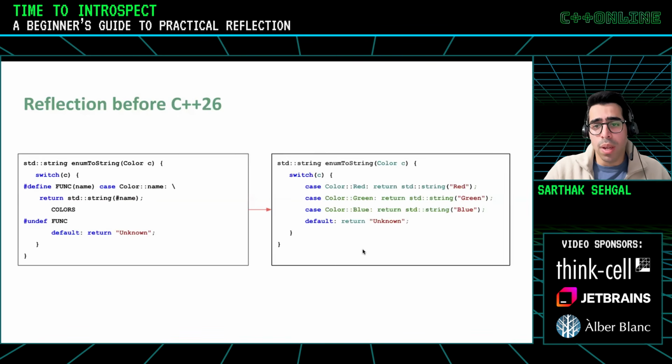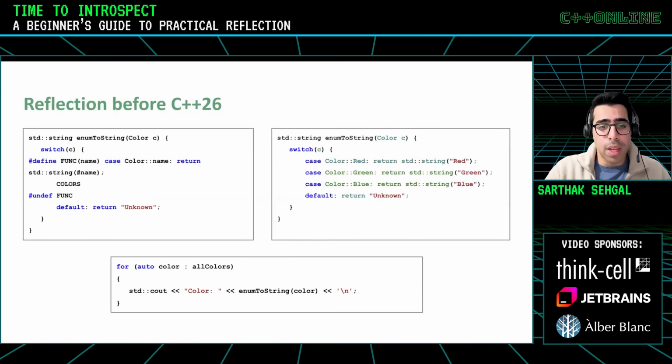Now, this is quite interesting. We have now been able to define an enum programmatically using this macro, and also define an enum2string method. So I can simply do something like this, where say I have all colors available somewhere, which is the array of enums. I can simply print the string corresponding to each of these enums.